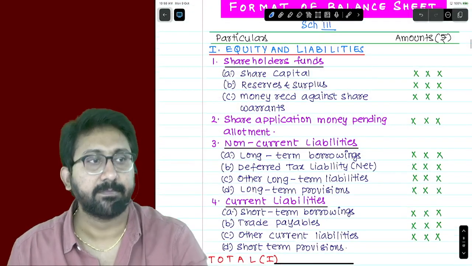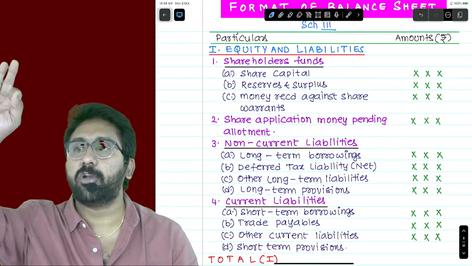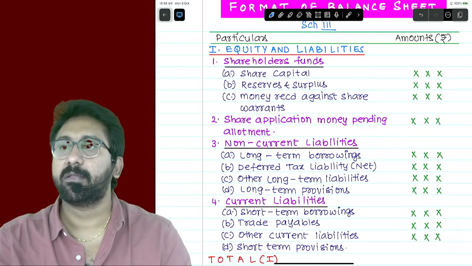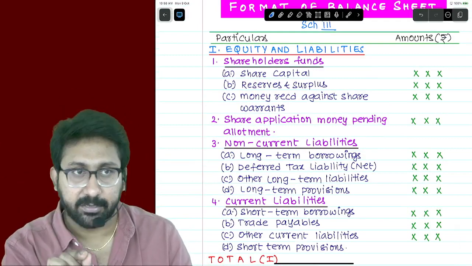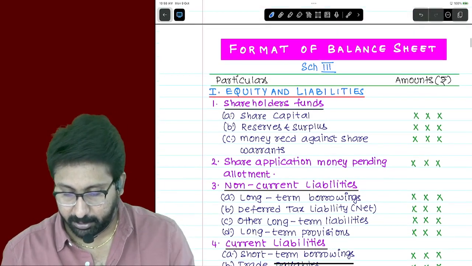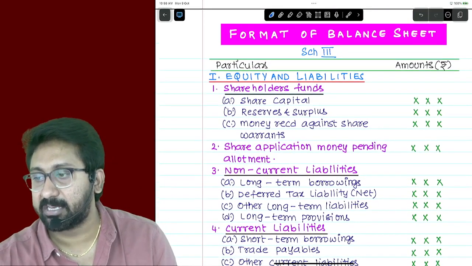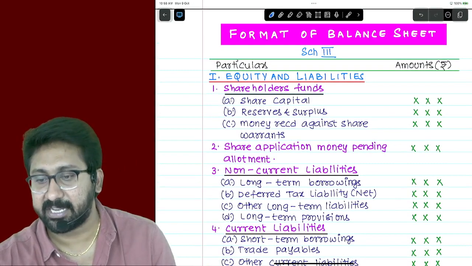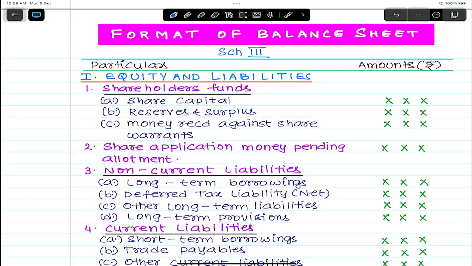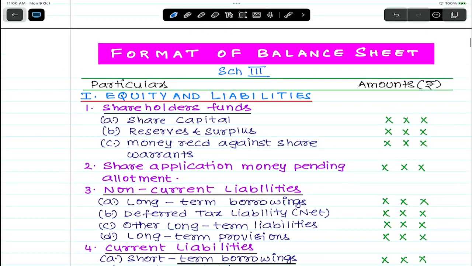Please copy down the format. First point, everyone tell me, understood the balance sheet fully, yeah? Yes, every item of balance sheet. Yes, right on. Schedule 3 format. You should remember this, or else I am telling you, you will lose 6 marks in exam. Write on the format properly. Format of balance sheet.